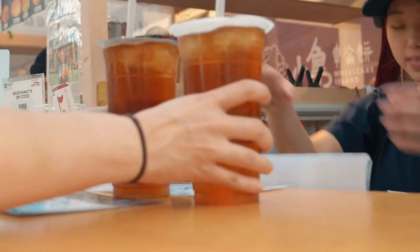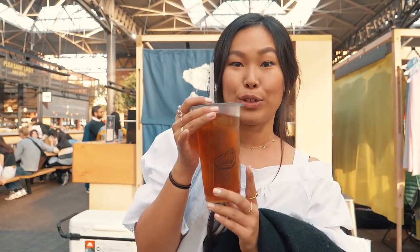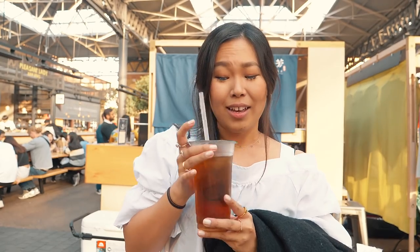I'm now at Yifang for some Taiwanese winter melon tea. I'm pretty proud of myself because I managed to order the whole thing in Mandarin and it's £3.45. For the larger size I have the traditional winter melon with thick sweeteners and a little bit of ice. It tastes even better than Gong Cha in Hong Kong — which is controversial — but Yifang really know how to make Taiwanese fruit tea and it's so good.